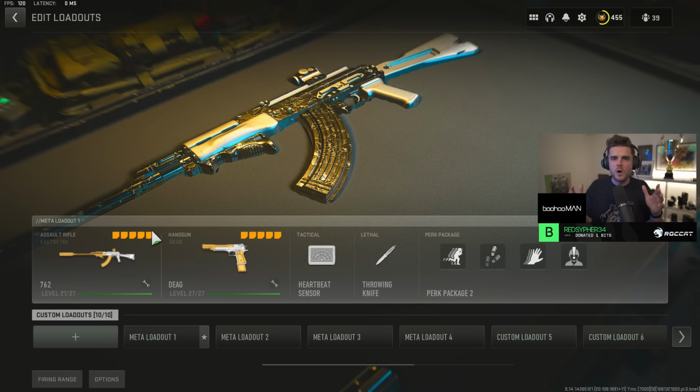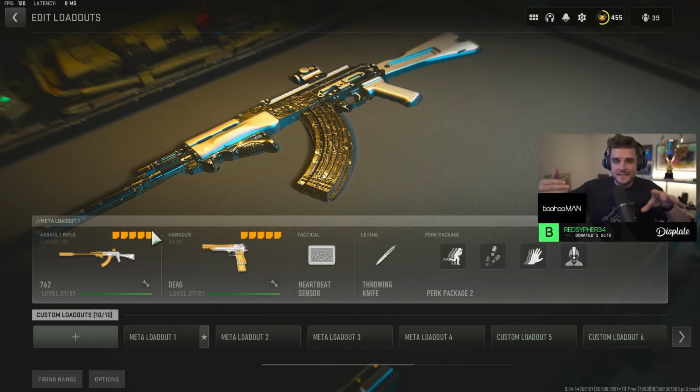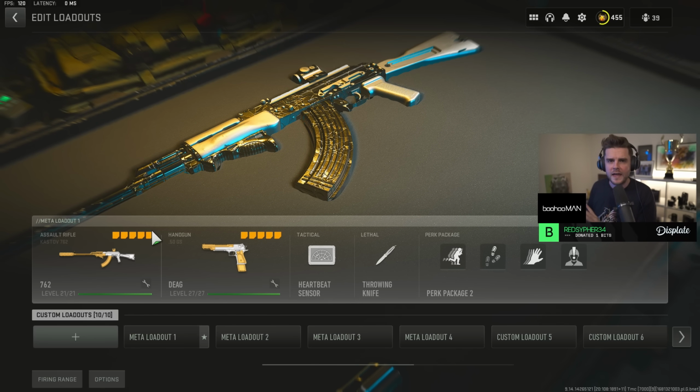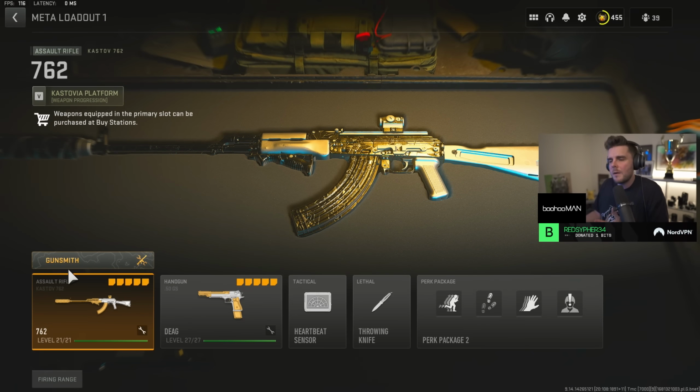They've done a lot of work with how the game feels and the transitions with the animations from when you're sliding and diving, and also the sprint to fire speeds. They've done a lot of changes to the magazine attachments, which has just helped with the overall feel of the game. But I'm going to take you through that all in this video and make sure that you've got the best guns possible.